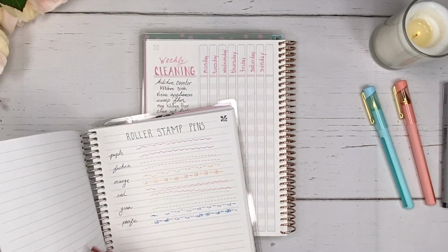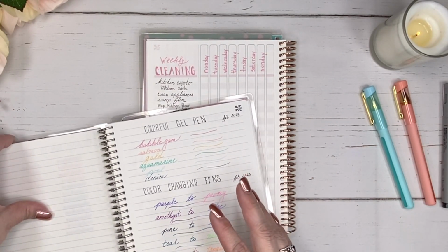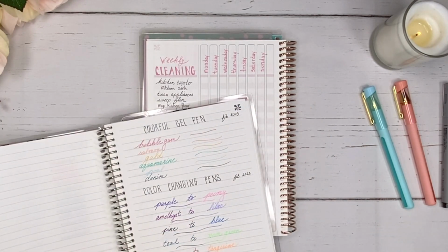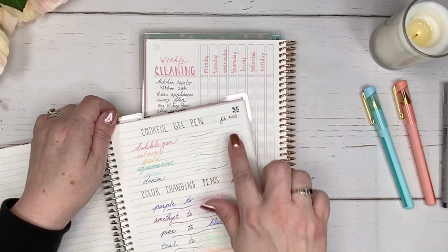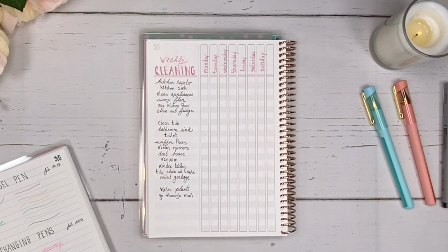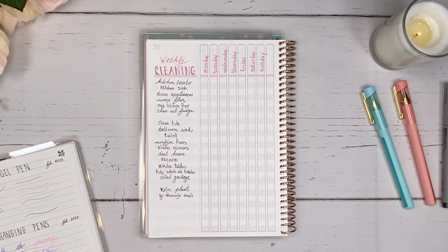The other pens that I used, I'm not sure if I wrote that down. No, I didn't write that down because I wasn't sure about the release, but going forward on my little swatch notebook here, I will write the release so that I know when they were actually released. That way, if you have questions, I can refer and answer them for you.